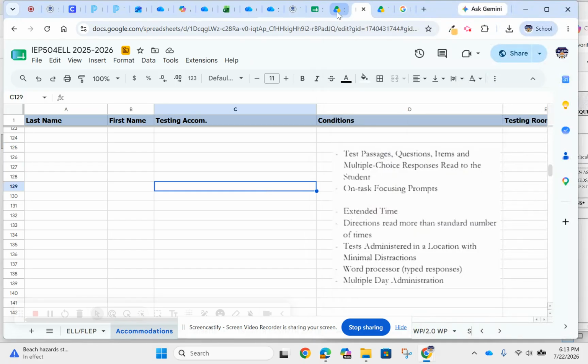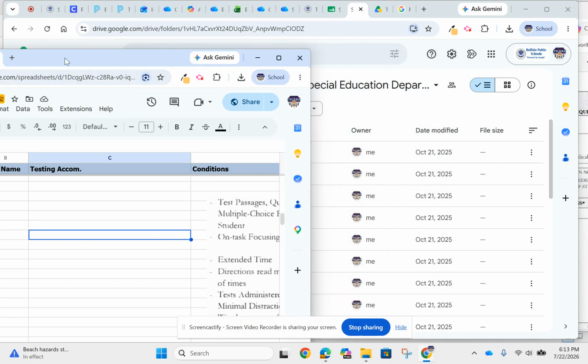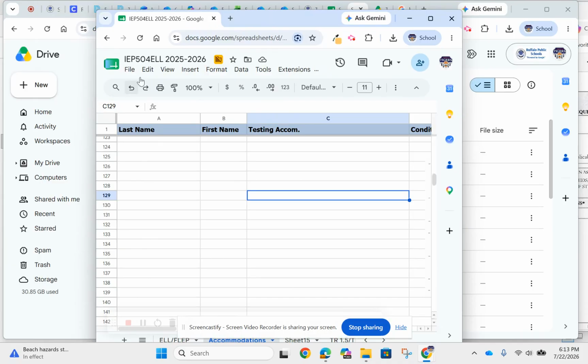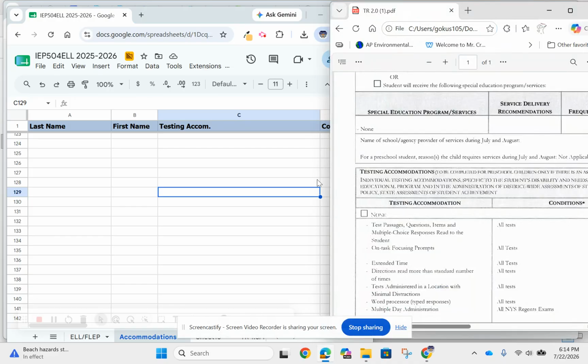Come back over, take your spreadsheet, pull it down, and once again you're going to move it over to only what you need to see, like kind of squish it down, so that this way you have split your screen and you're just looking at what you need to, and you can type everything side by side.